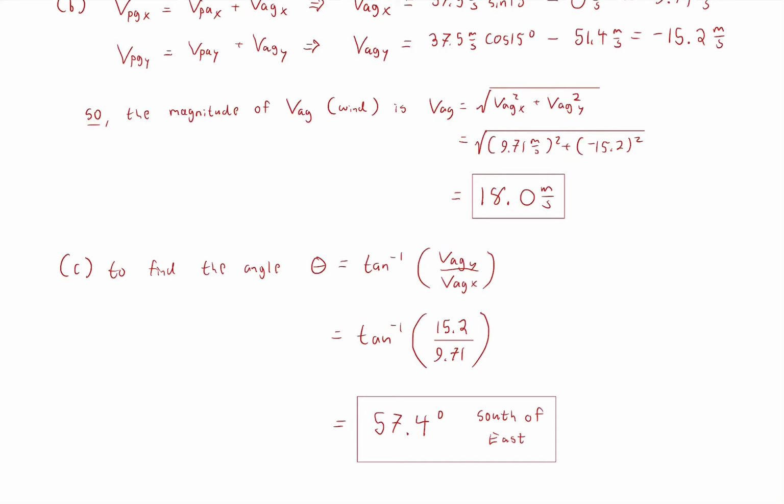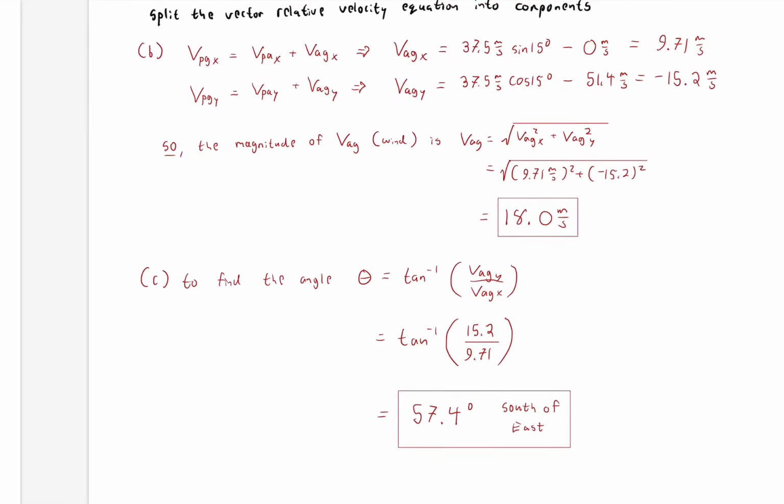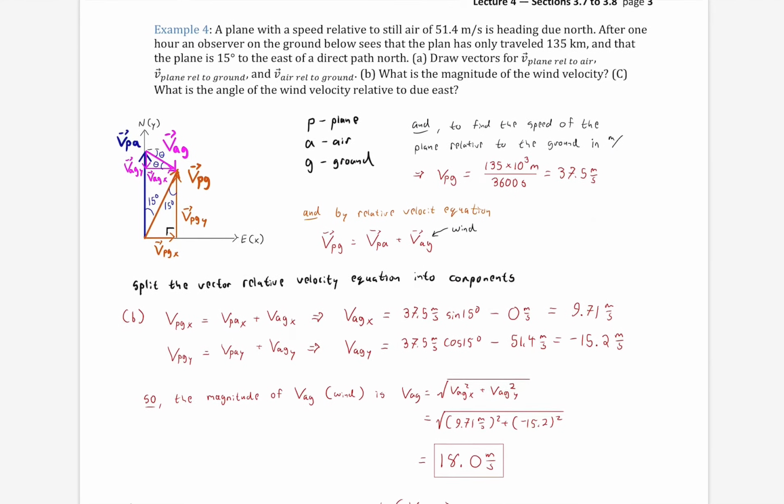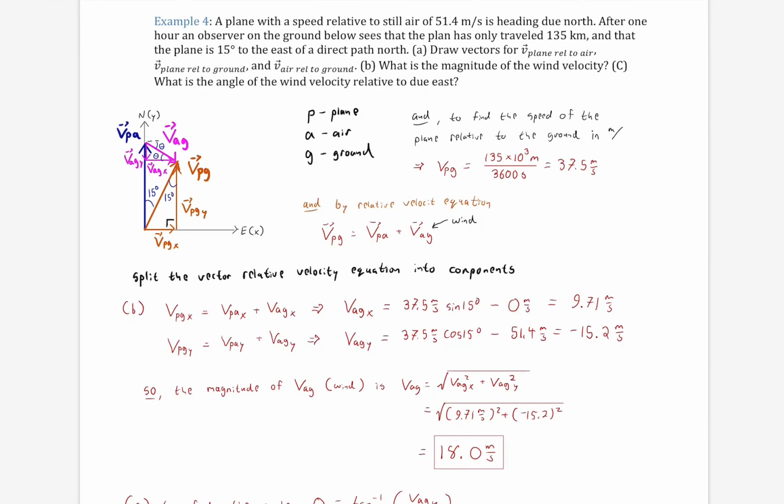Now I could have defined it the unit circle way, counterclockwise from north, and it would just be 360 minus this. But I think this way is more clear, especially since I specify the direction. All right, well that's it. That's our final example. So hopefully you really see what relative velocity is like, and how it really is just an application of tip-to-tail vector addition and splitting those vectors into components if necessary.